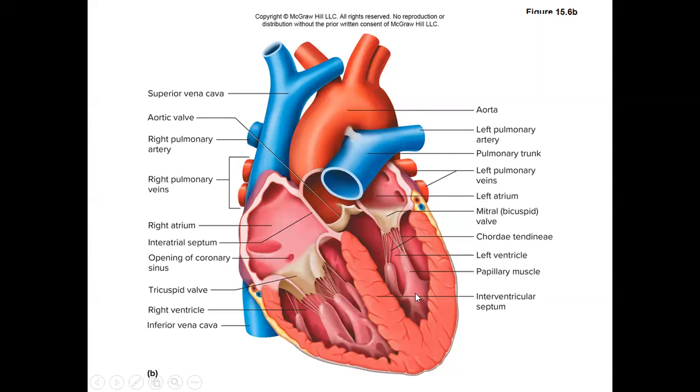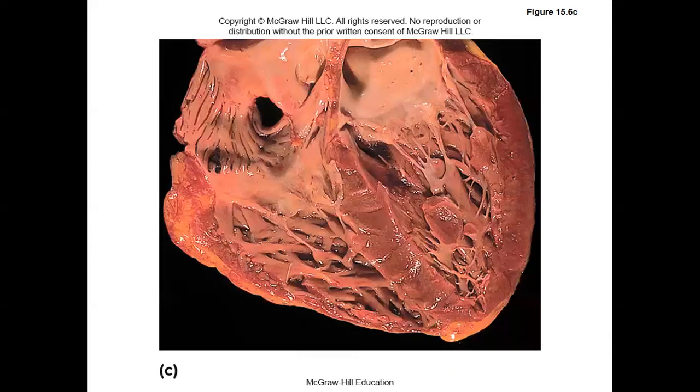The final thing on this image that you should know is the interventricular septum. So inter meaning between, ventricular pertaining to these ventricles, septum. A septum is like a division or a wall in between something. So this is the interventricular septum between the 2 ventricles. We'll talk more about the interventricular septum later on when we talk about the electrical impulses that flow through the heart that allow the heart to beat.